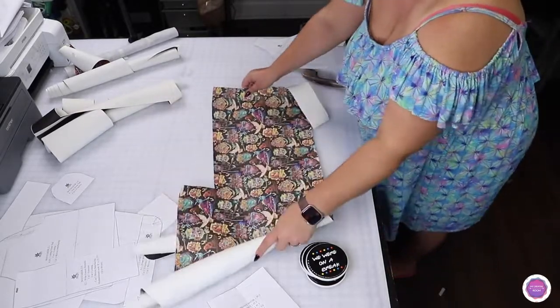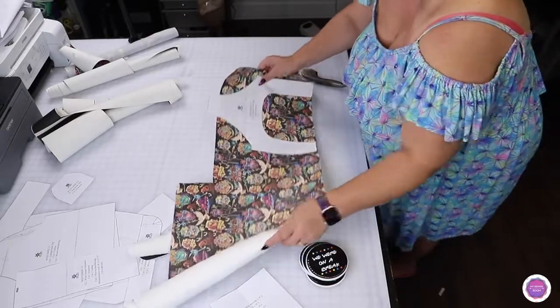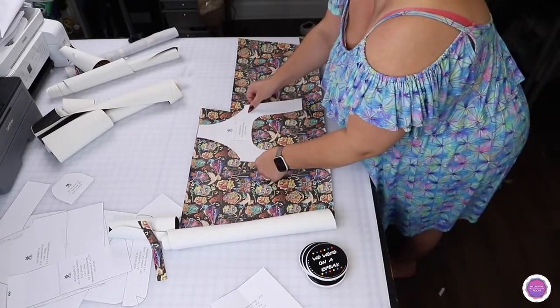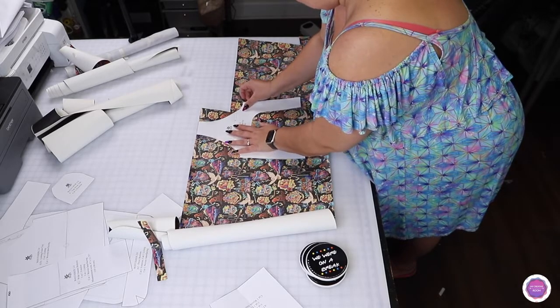Welcome to Sewing with Alex, where decisions have not been made prior to starting filming. Decisions are made on a whim. Okay, so we're going to do this one.